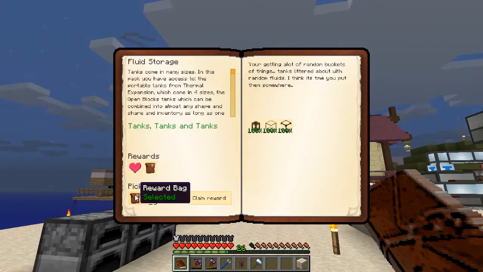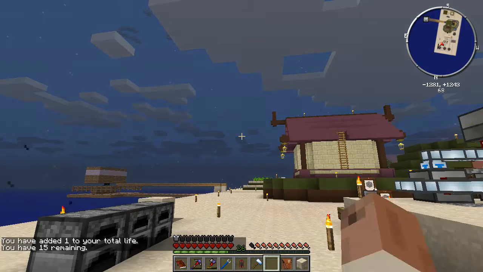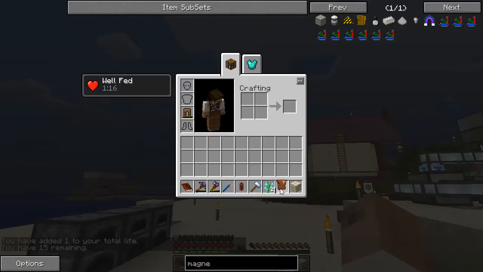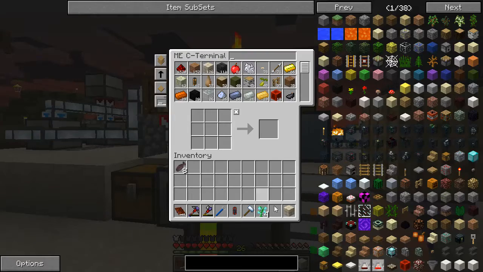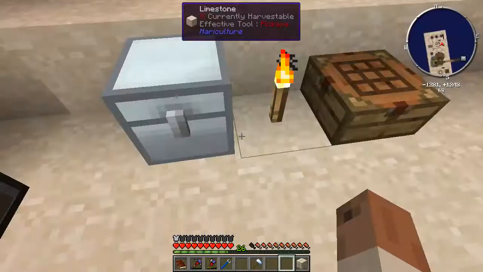So instead, I am going for the reward bag and hoping for the best. Plus an extra heart. 15 lives. Ooh, a slimy sapling. That's nice. A greater reward bag gives us fish jerky. What? How is that a greater reward? Come on. I feel robbed.